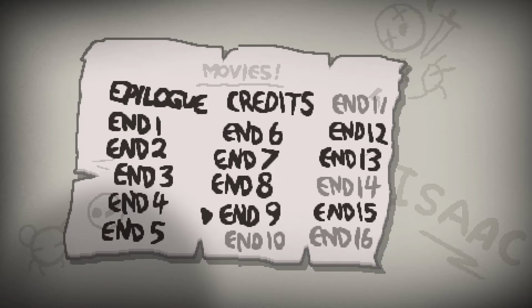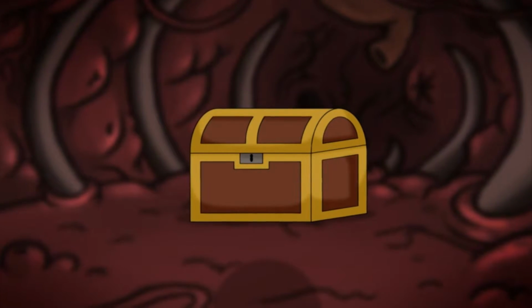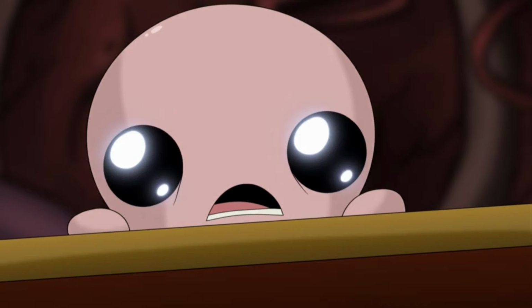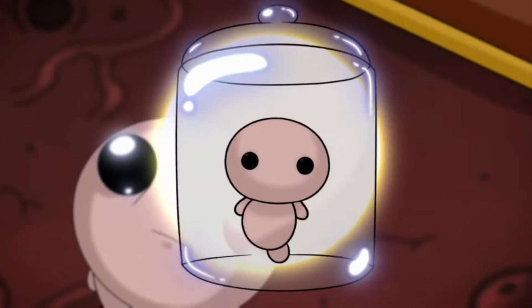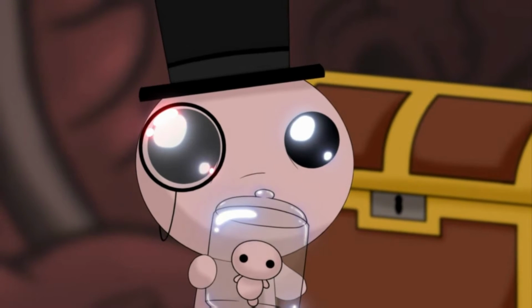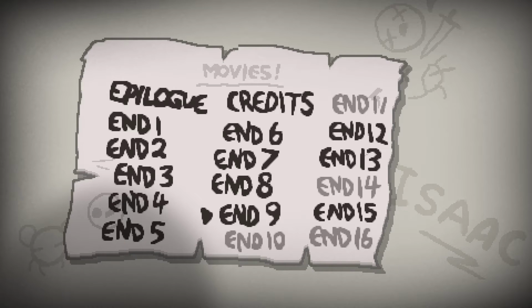Ending 9 for beating Mum's heart. What's in the chest today, Isaac? What could it be? What a delight! It's a fetus in a jar. Fantastic. Dun dun dun! I actually didn't know it was going to do that, but I think my brain somehow recollected that that's what it did.